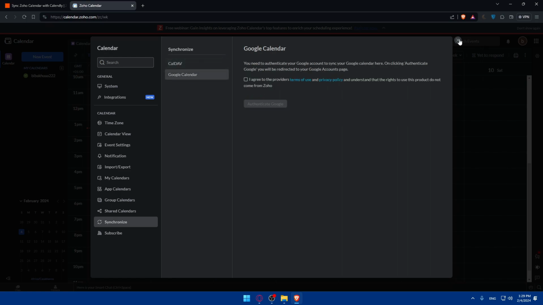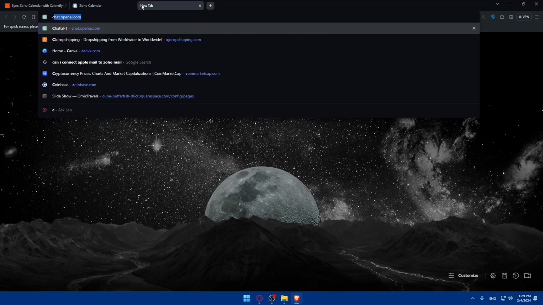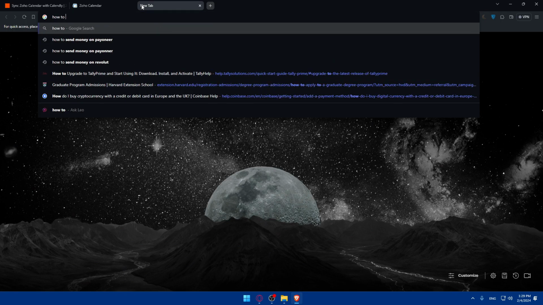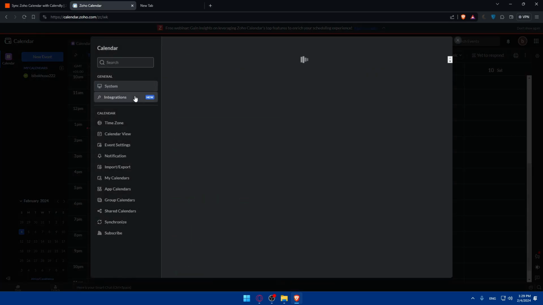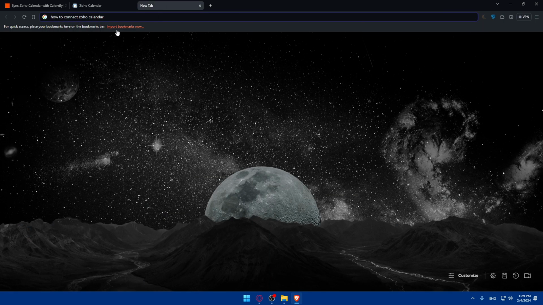Of course, let's just check some articles, like how to connect Zoho Calendar. Normally, I should find it here in the integrations. I don't know why I can find just Zoom. Let's see.